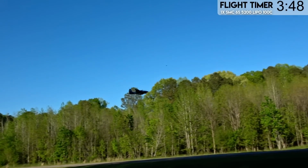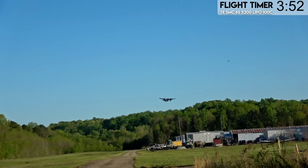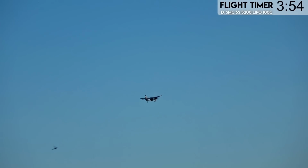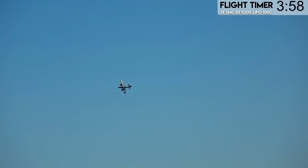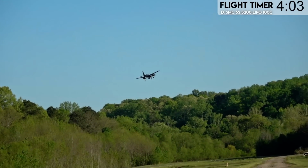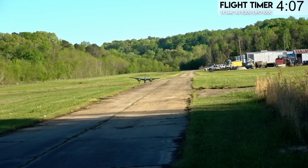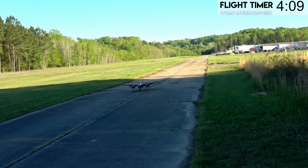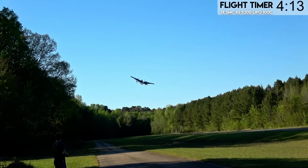So beautiful. Dropping the gear, and there goes the gear doors. You can see it starting to deploy. Let's see if we can land from the other direction. Drop full flaps. Keep the nose kicked around with the rudder a little bit. There we go. Keep those turns coordinated. Get lined up with the taxiway. There we go. Very good. Look at that thing go. Wheelie the whole way. Beautiful.